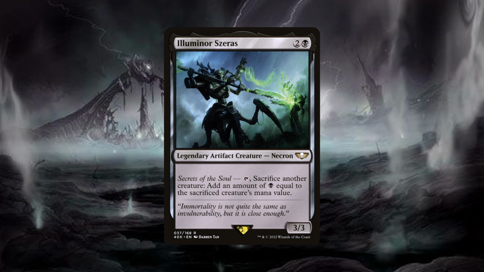Illuminor Ceres is a 3-mana creature that we can tap and sacrifice another creature to add black mana based on that creature's mana value. Although this doesn't tap for mana on its own, it can allow us to have some explosive turns by accelerating into one of our bomb legends or giving us the ability to cast multiple spells in a turn. It also demonstrates why we prefer to have creatures in our card slots where viable, to take full advantage of creatures like Ceres.